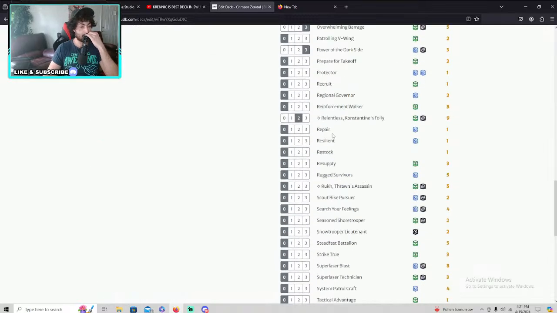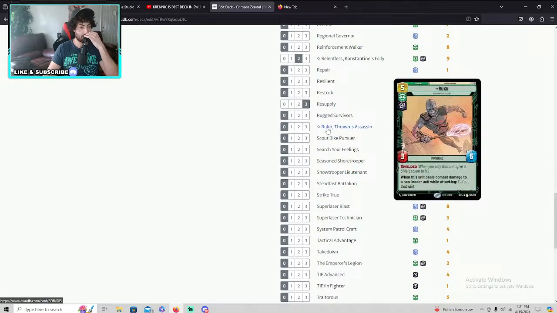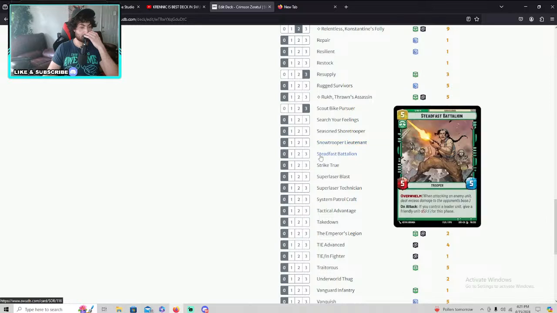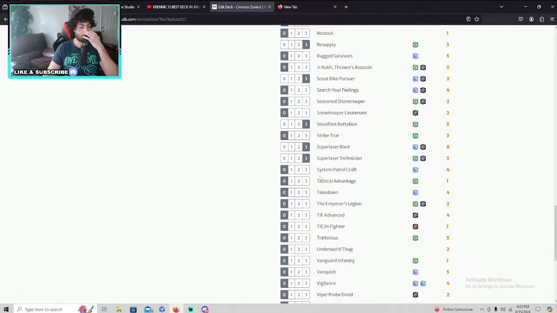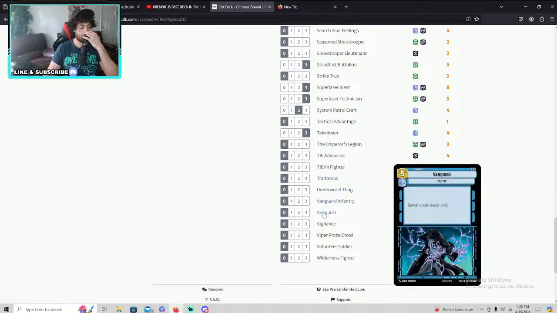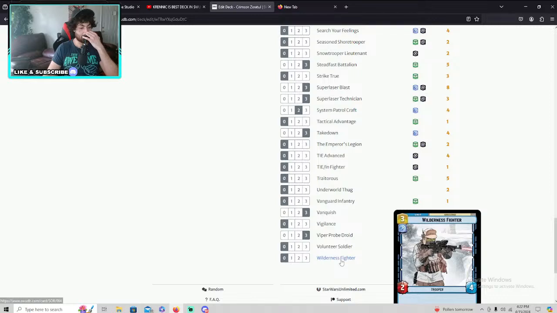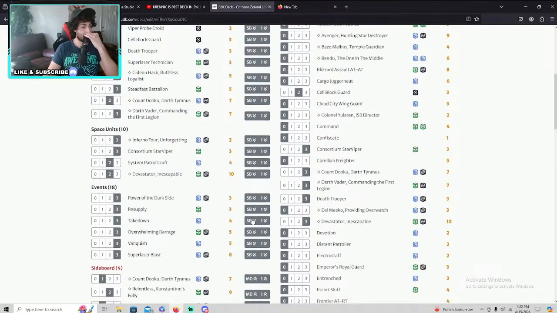And then let's keep going here. Resilience, restock, resupply at 3. Scout bike at 3. Steadfast at 3. Super laser at 3. Super laser technician, system patrol at 2. Tactical advantage, takedown at 3. Vanquish at 3. Viper probe at 3. That's it. Trash way to build a deck.